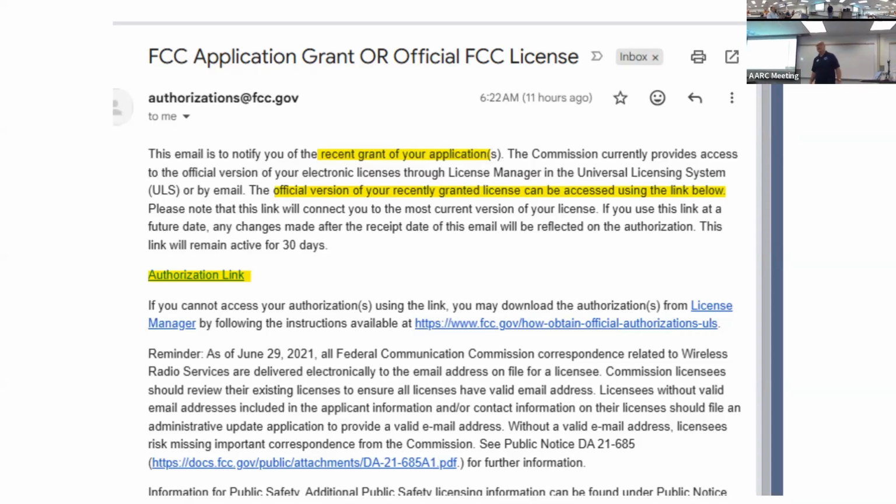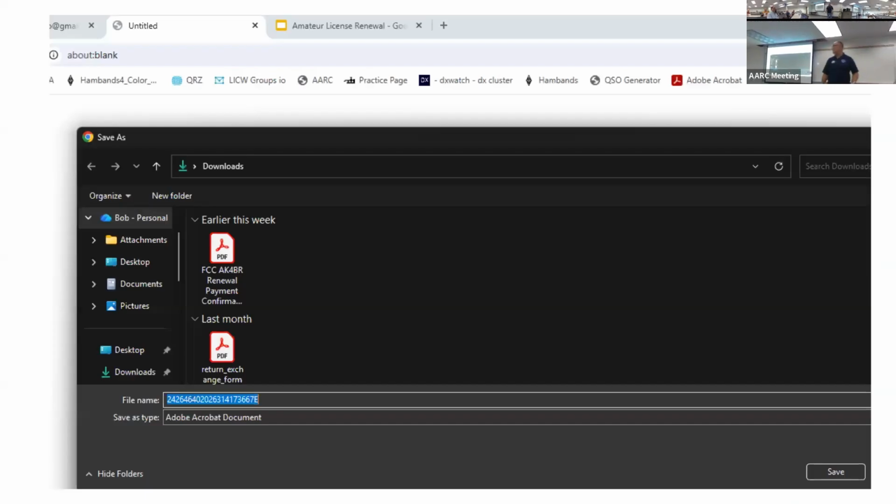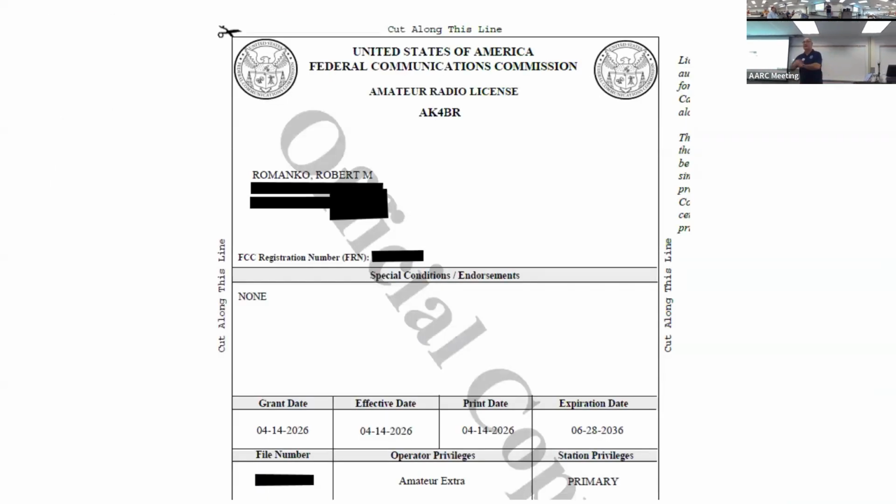When you click that link, the authorization link, you will see what you think is a black browser screen of death. Because if you're patient, it's eventually going to be a really cryptic file name that you download. It was cryptic. It is galactically cryptic. And when you open that file up, it's your license.